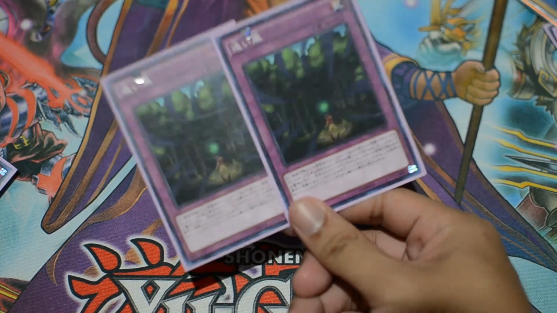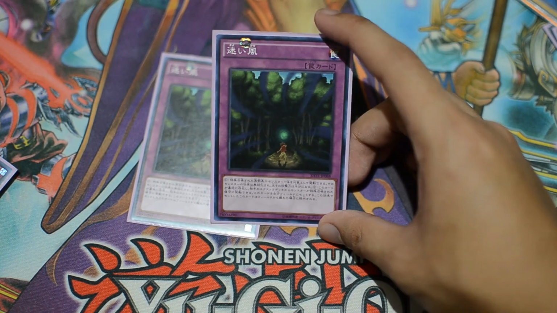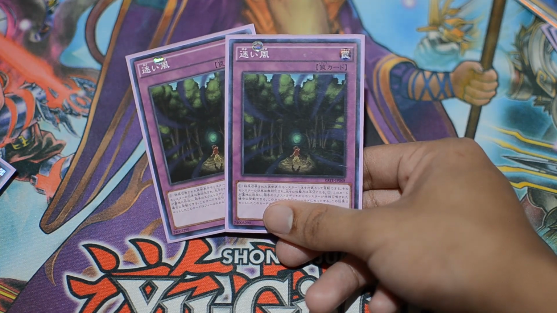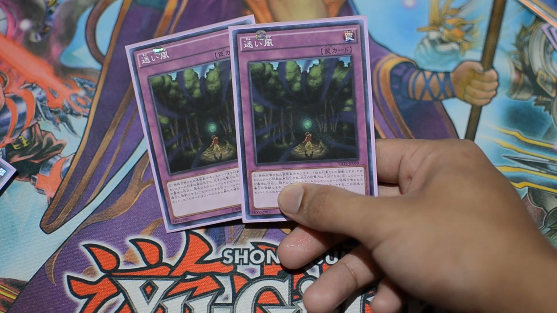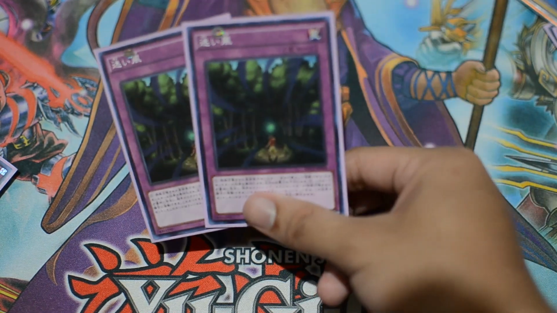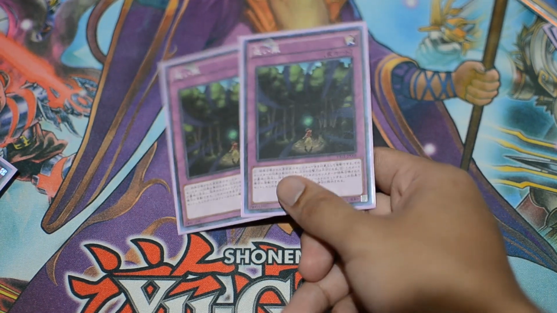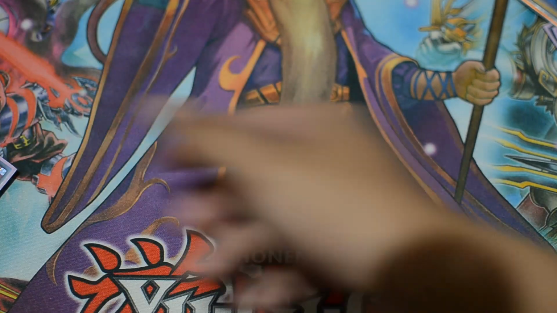And then 2 Lost Winds, because you can use its effect 2 times. When a monster has been special summoned, you can negate its effect and make its attack become 0. And then when this is in the graveyard and your opponent special summons from the extra deck, you can set this, and then when it leaves the field, it's banished. So you can use the effect of this twice.